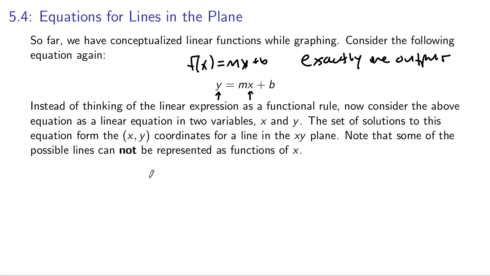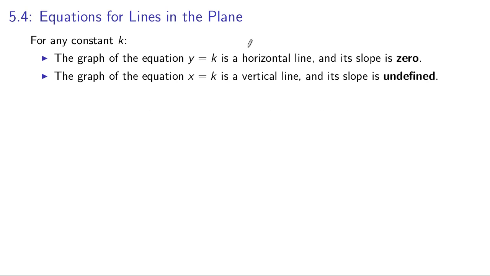And note that some of the possible lines that we can express with this equation cannot be represented as functions of x. That's because there's a case where you would have infinite outputs for one input. So for any constant k, let's talk about the cases here of lines. We have an xy plane with perpendicular x and y coordinates.